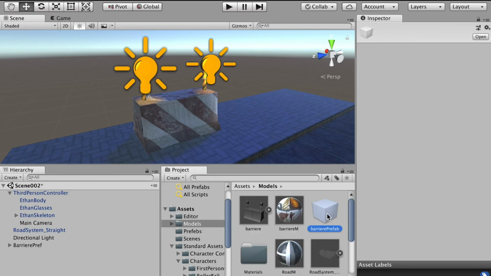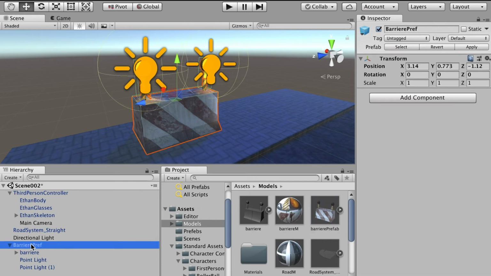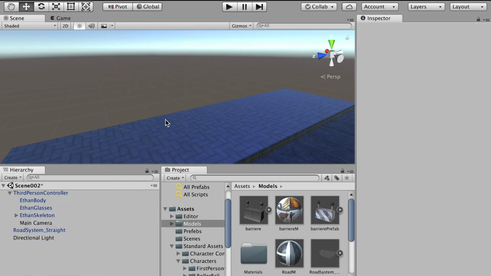And as you can see, the prefab as I selected it has nothing in it. It's empty. So what I have to do is just bring this whole folder into the prefab folder. Okay, so we can just drag and drop it into here. So now you can see the icon has been updated, and here's a preview of the model. So it has everything we have here: the barrel, the model, and the lights. So you can delete it from the scene if you want, since we already saved it into the folder.